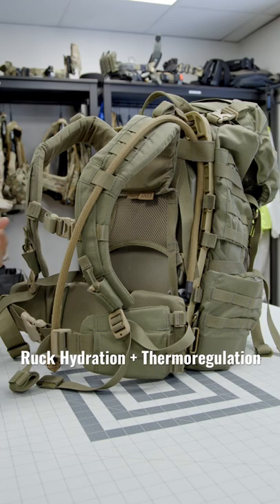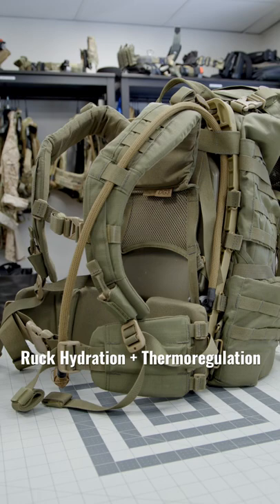And now we have this set up to show you guys, and we're working on a full YouTube video where we're going to show you multiple Crossfire packs and how to integrate ice plate curve into those systems. It's totally awesome — you guys are going to love it, so stay tuned.